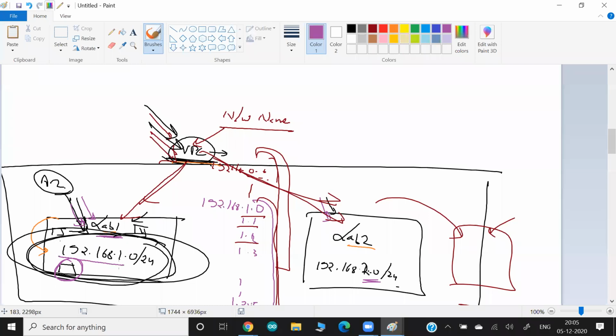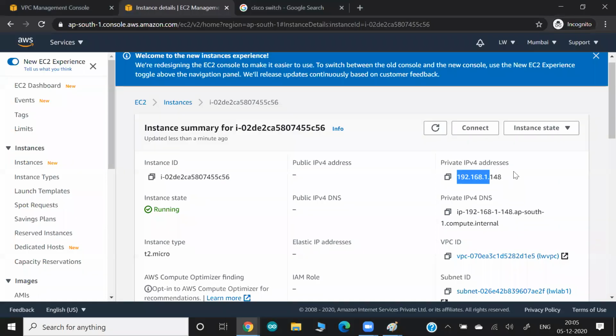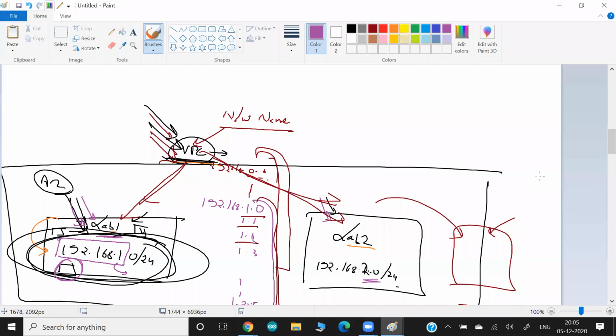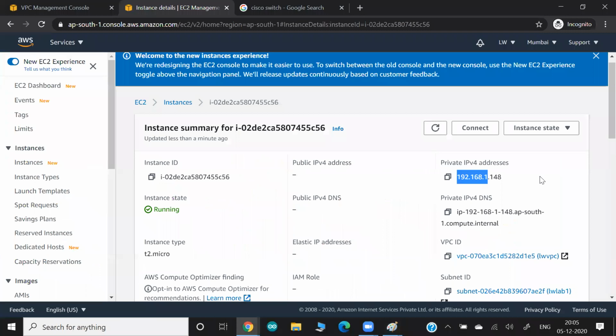So DHCP has given the IP ending in 148. But whenever I launch a second one, it will give a different random IP, but only from this range. The first 3 octets will be the same. But you can't see that DHCP over here because everything is internally hidden by AWS, by the service called VPC. This is called abstraction; it hides all the things for us.